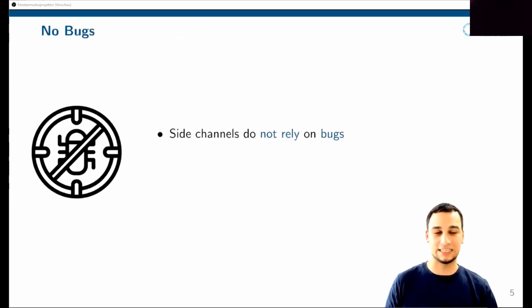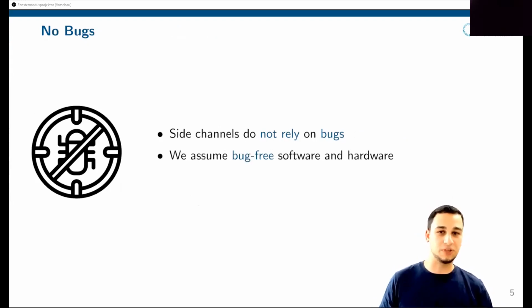And for all these attacks that we are mounting here that only execute software and infer secret data, we do not have to rely on any bugs. So we assume that all the software that we have and also the hardware for side channels is bug-free. For transient execution attacks, there are Meltdown-type attacks, we'll come to that.